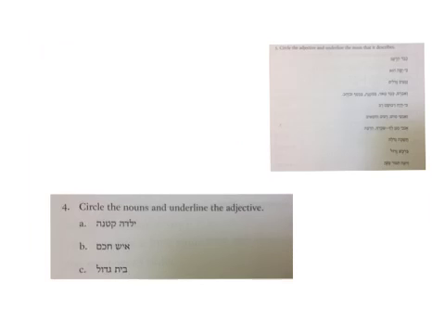Okay, so let's get a little practice. Circle the nouns and underline the adjective. Yelda ketana. The first one, yelda, that is our noun. Ketana is the adjective, the Sheyem To'ar. Notice that yelda ends with a he, because it's nekeva, female. And ketana, the word katan means small, but since it's a female, I added a he to match the noun.